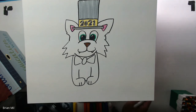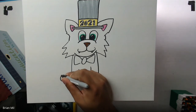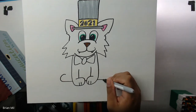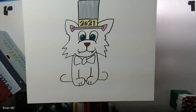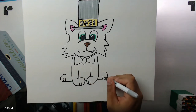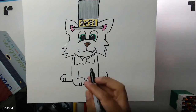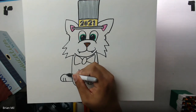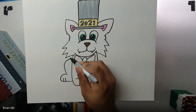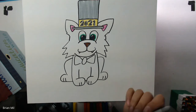All right, let's do the back hind legs. Back hind legs are pretty simple. Just go out and curve up. Out, then curve back up. And then for the toes, just create two vertical lines. You can curve them if you'd like, just like so. And since his back legs are bent, you want to go up at an angle. So right around here like this, up, then curve back towards the body. So up and curve back towards the body.